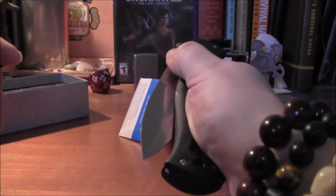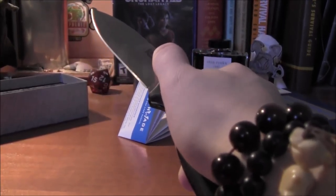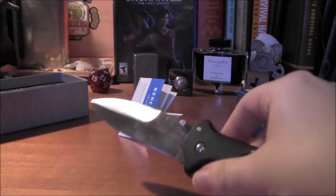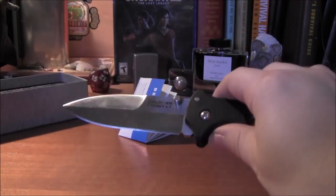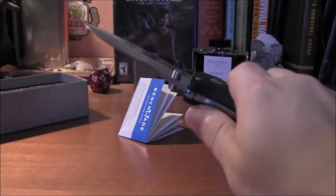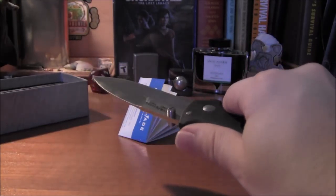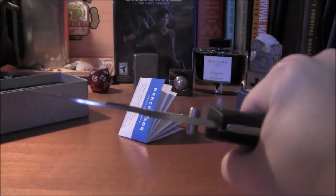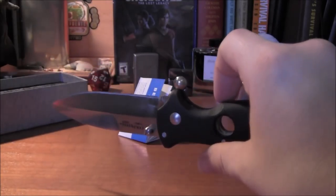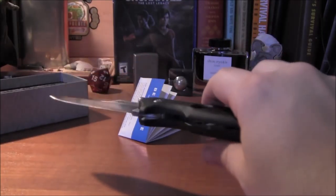I'm assuming that the blade would hold up better. The steel on this is actually, I guess, what my buddy would refer to as a super steel. It's some kind of carpenter steel. I noticed that it does not rust as quickly, if at all, at the same rate that the AUS-8 that most of my old Cold Steel knives are. It's just big and thick and chunky, and honestly, it reminds me of one of the knives from Resident Evil 4. Reminds me of Krauser's knife.